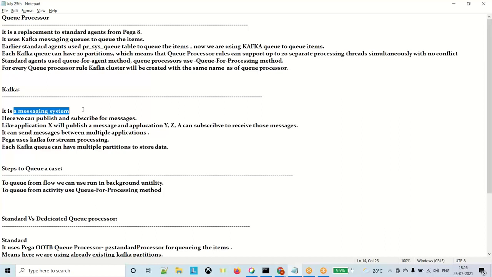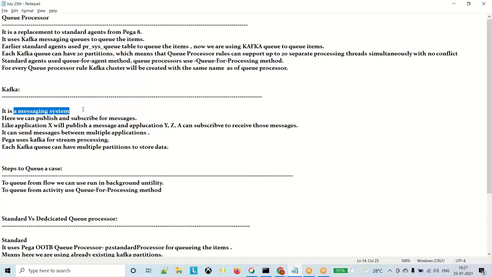Okay, so what is the benefit of this? If you don't have Kafka and you want to exchange information between multiple systems, you have to use some integration like SOAP, REST, MQs, JMS, and something like that. But integration is a little complex. If you have to send updates to multiple systems, let's take something like the stock market. Whenever a stock price changes, maybe you have to send an update to multiple systems. So integration with multiple systems becomes complex.